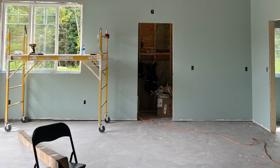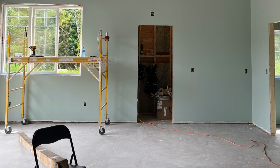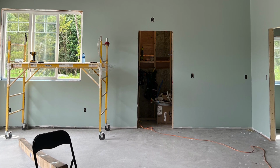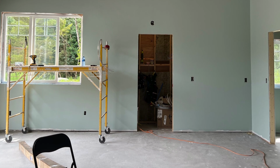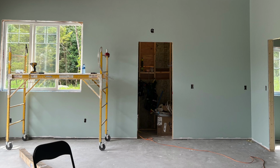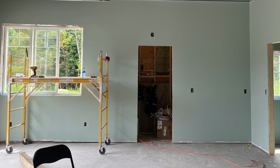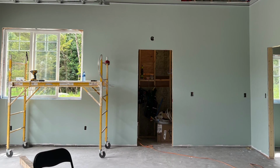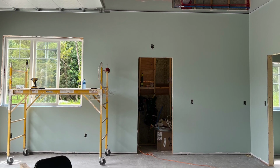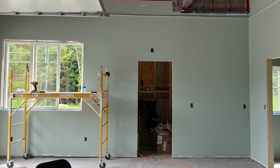You can see the little line across the top there. There's a little bit of a bar, and that's where he's going to be putting in the drop ceilings. So we're getting really close. We have a few more things we have to do. We have to finish off the ceiling and then put in the ceiling tiles. We have the flooring to do, and of course all the trim work. There's actually a lot. He's got to do wiring, a lot of electrical stuff, all kinds of things.